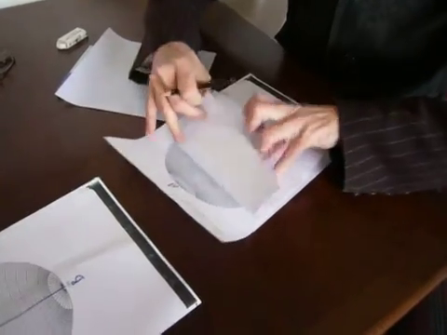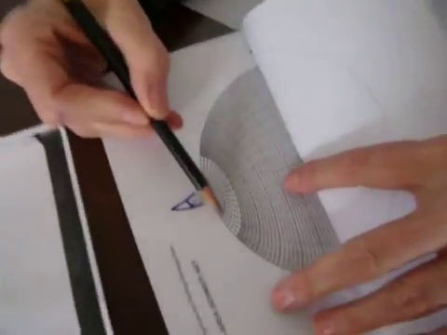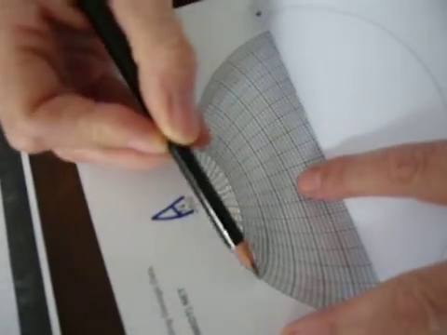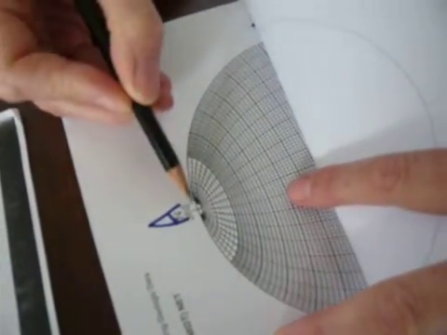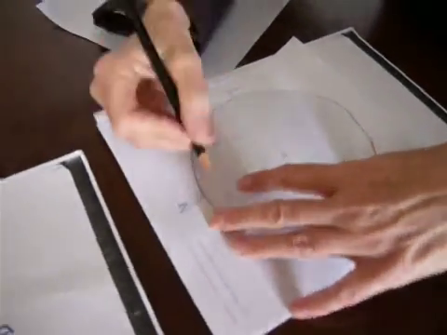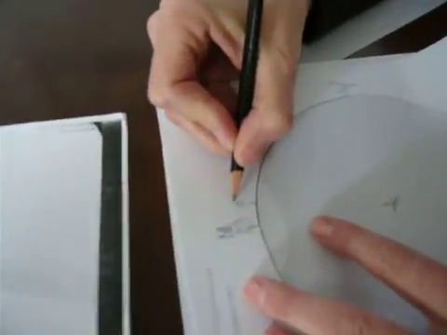If you have a look at the stereo net, there are these other little circles. We call them small circles because they don't go through the center of the stereo net. They mark off 10-degree increments. So I can work my way around the outside of the circle going from 000 to 360 in 10-degree increments.